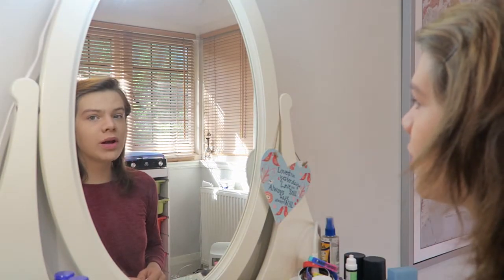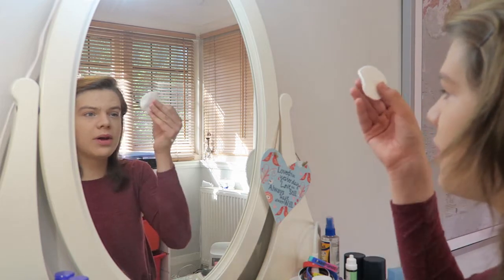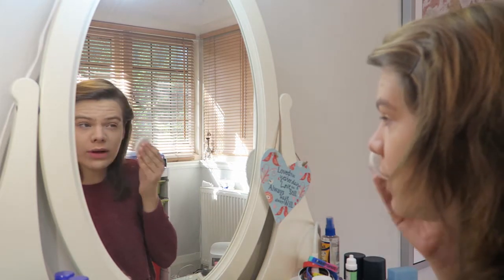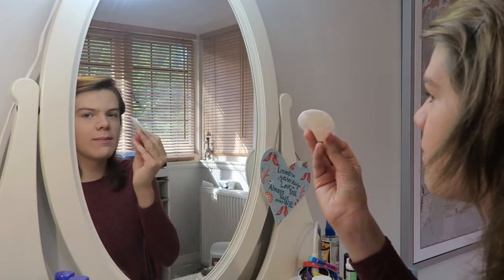If you feel you have applied the powder too thick, get a cotton bud with nothing on it and just lightly dab it on the areas where you feel it's too thick. If not much powder comes off from the cotton bud, then you're doing okay.